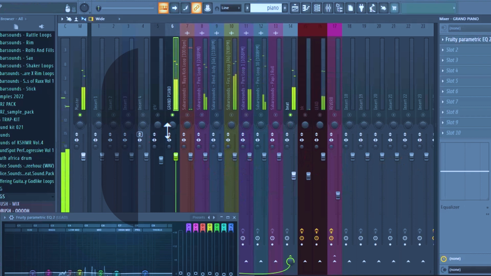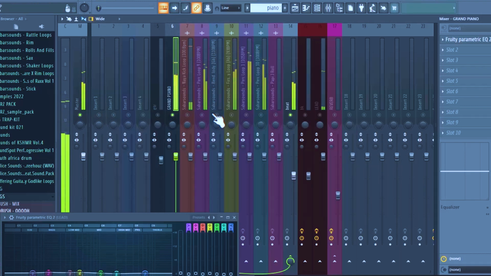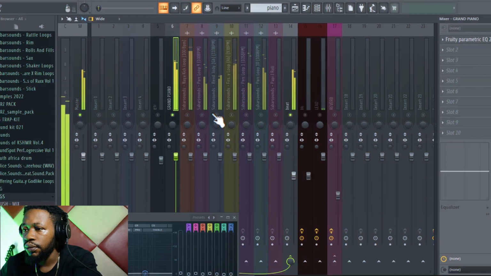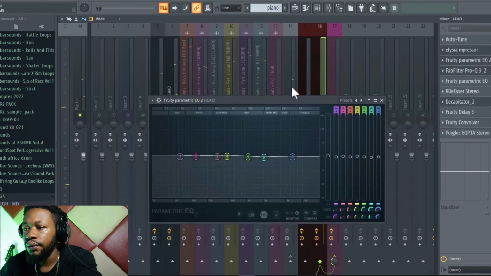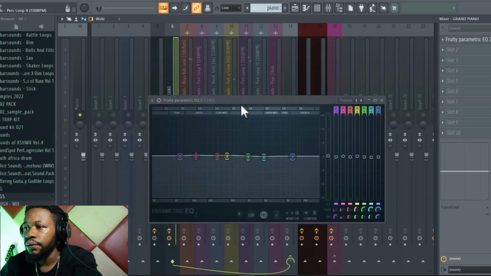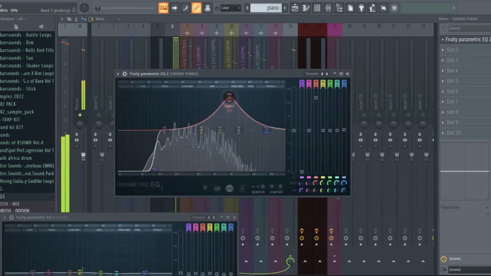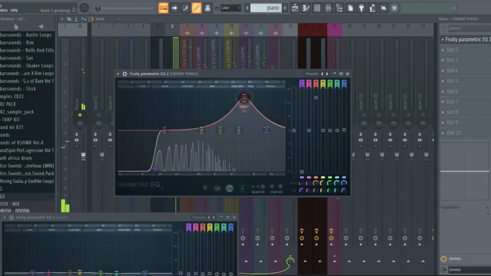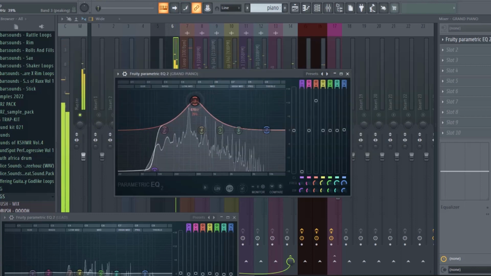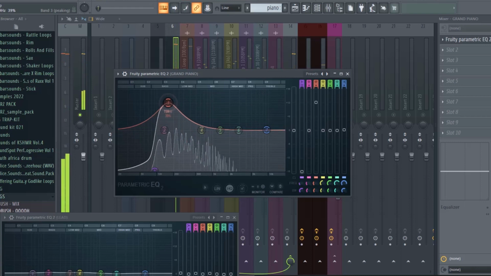Another example is a piano. So remember, a piano is a very resonant instrument when you're thinking on how to approach a piano. So if there's something sounding bad, you should focus your attention on where that sound is coming from on the frequency spectrum. You can do that by boosting the narrow band bell to the point where you can clearly hear it, and then sweep through the frequencies like this. You can hear how that is sweeping through.